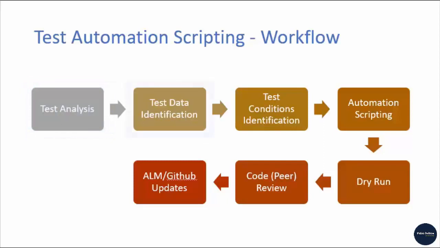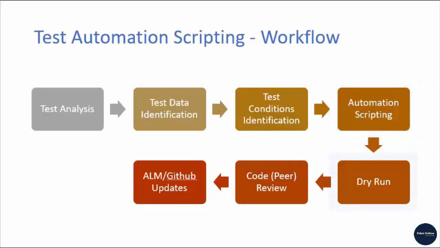Then we move on to the second step, which is to identify the test data which we are going to use in the automation scripting. In some cases, we also need to make the test data reusable, and hence there is a need to identify the pre and post conditions, which is the third step of our workflow. The fourth step is to perform the automation scripting. That is the core task, wherein we create the framework, we create functions, and we put together the framework structure, files and everything in place to create the actual automation scripts.